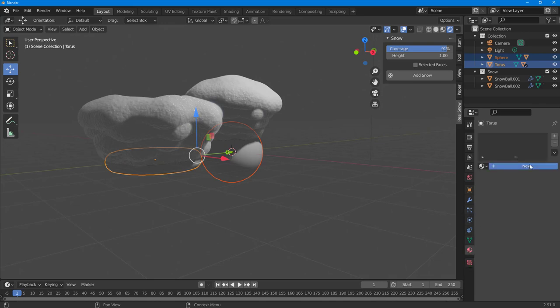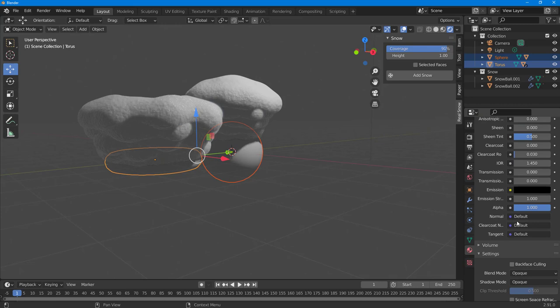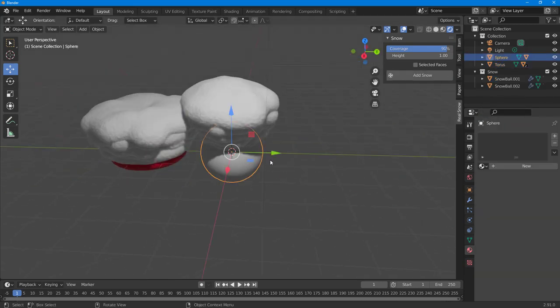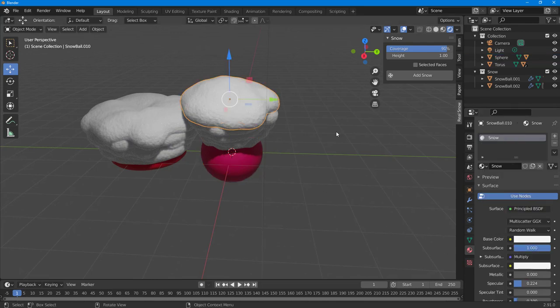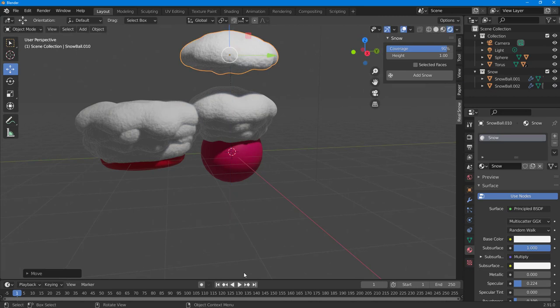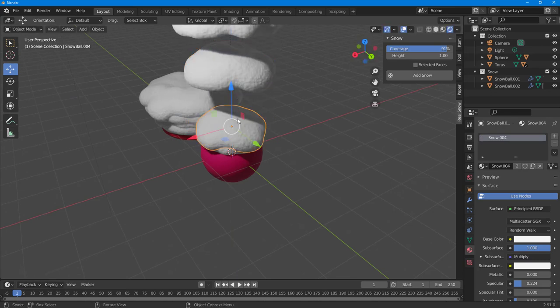I'm just going to add in the material right here, and change the base color just like this. So you can see that that is how it looks. I'm going to go onto the material, add a new material right here, and change the material as well. For the snow, you can select a color as well. So you can see that these are individual pieces of snow right here, and there you go. You can see that according to the object, the snow is there.